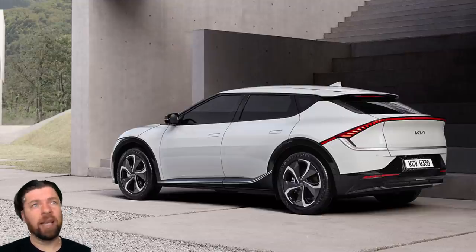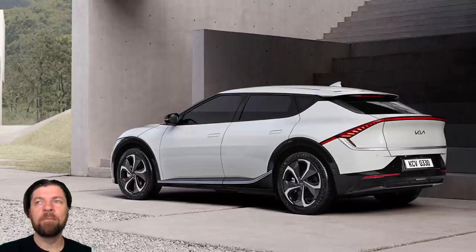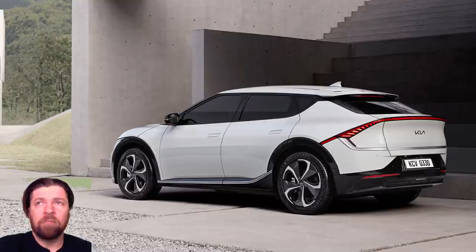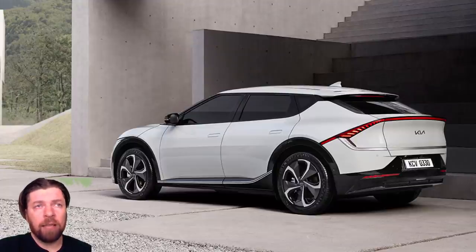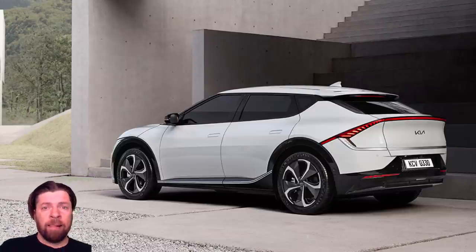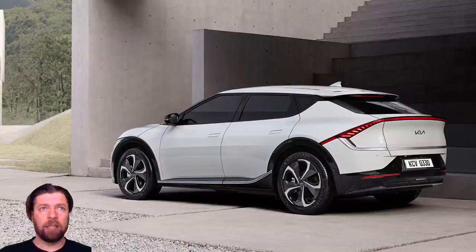My I-Pace was blue and my e-niro is gray because it's the only one I could choose gray. So there you go. That's what Kia's doing now. They're going on this mad tangent about connecting with nature and everything. So the car looks good. The haptic buttons for the climate, yes, not keen on that. I like good old-fashioned knobs and buttons. Anyway, let me know your thoughts. How's it look? Are you still interested in swapping to it?